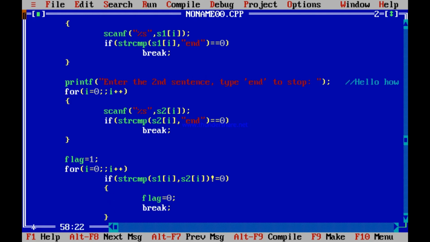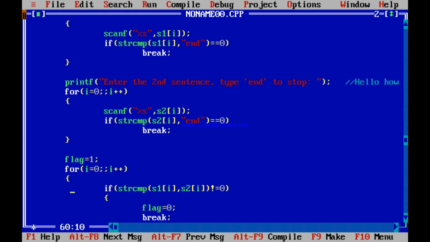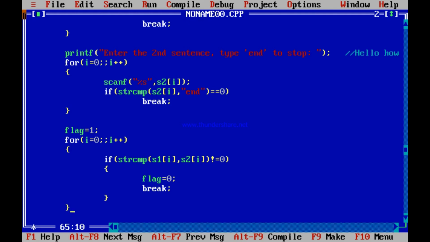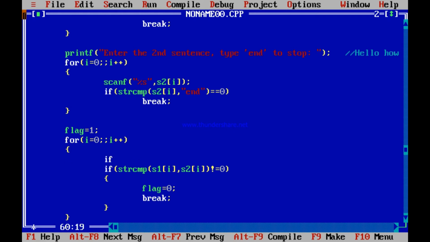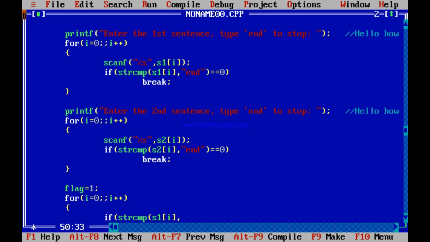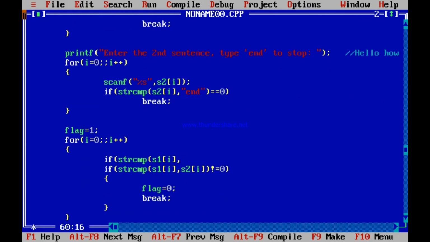Is not so? Similarly, you need to remember how to stop this process if they are not equal, or even if they are equal, how to stop this process. Very simple. For every I need to firstly check whether S1I and S2I, they are end or not, they are equal to end or not. That is, if STR-CMP, I need to just check whether they are same or not. If STR-CMP, S1I, or else you can do another thing, you can just check whether this I was same for both of them. That you can do at the very beginning. That you could have done in the very beginning instead of doing all this logic. That is, whether both of them are end or not, that could have been done easily.